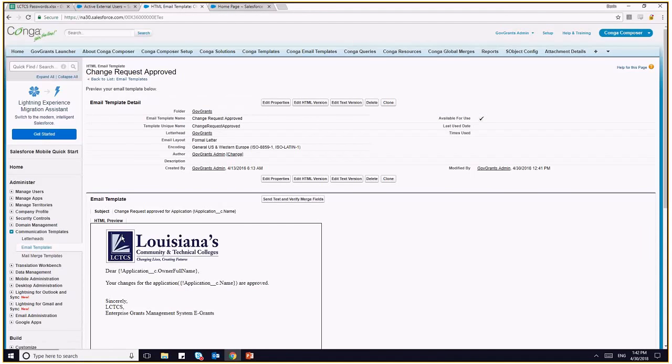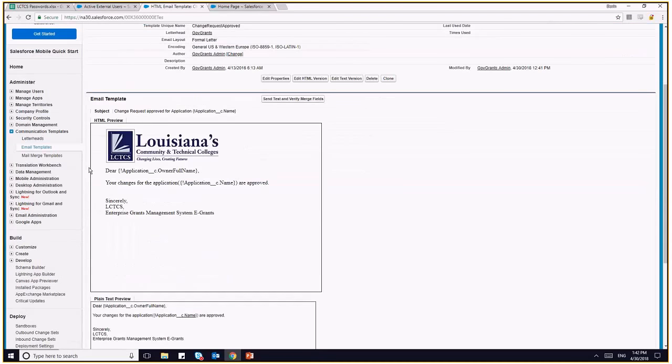Letterhead and email template are two different things. Email template is literally the body, and the letterhead, as you can see, is this upper picture here. If you'd like, I can briefly show you that. We won't be changing that unless there's a lot that's changed.